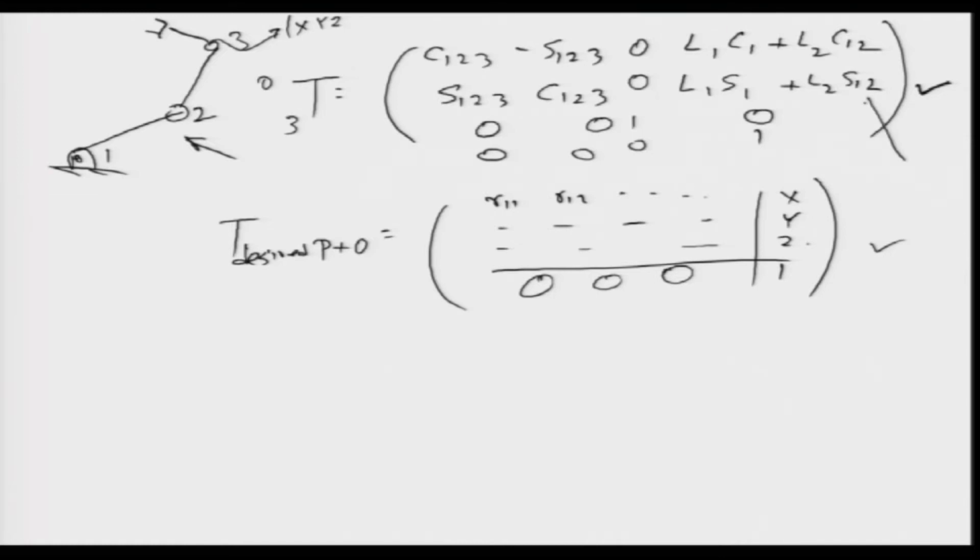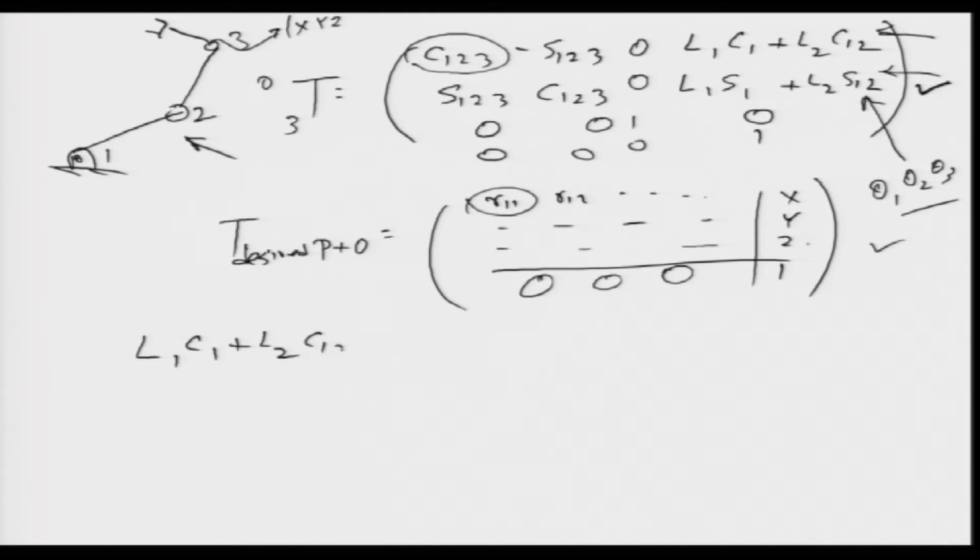The unknowns are here theta 1 and theta 2. Okay. So, theta 1, theta 2 and theta 3 are the unknowns, right. So, what we basically do is we do not try and equate terms from here to here, that means the rotation part, but what we try and do is equate from this side, which is the distance between the two origins. So, I simply equate L1 cos 1 plus L2 cos 12 is equal to x and L1 sin 1 plus L2 sin 12 is equal to y.